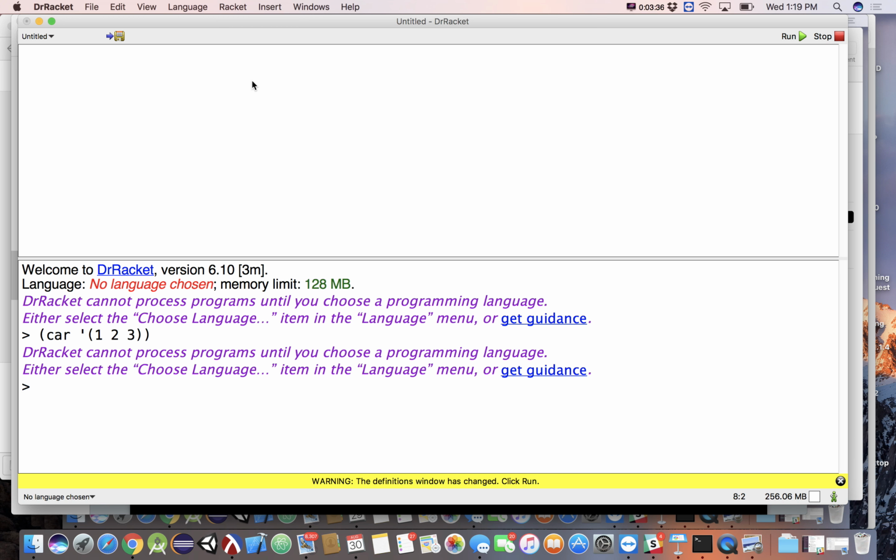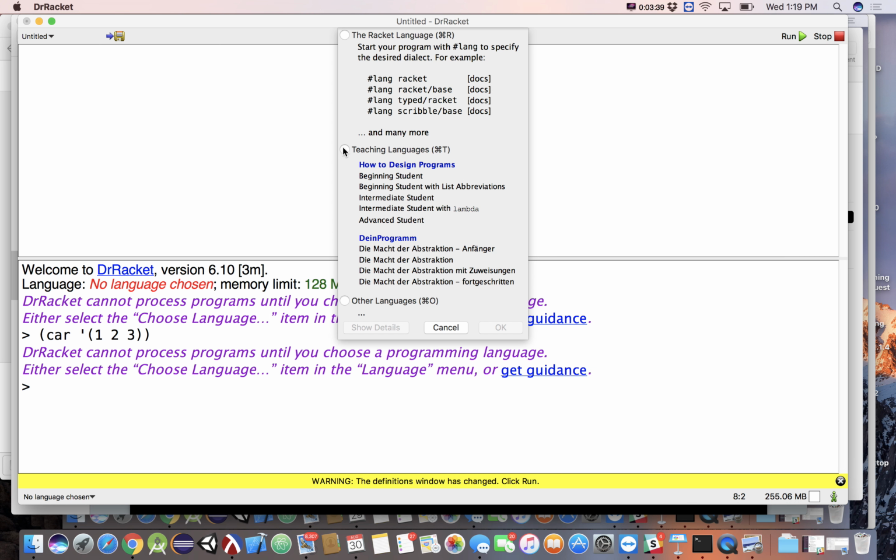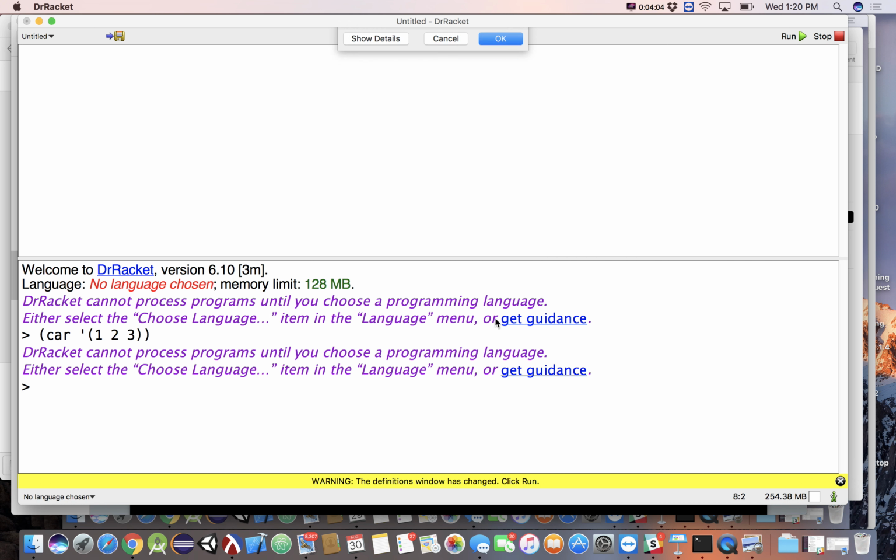Choose language. Let's go teaching languages. Okay, screw it, just choose advanced student. That should give us everything.